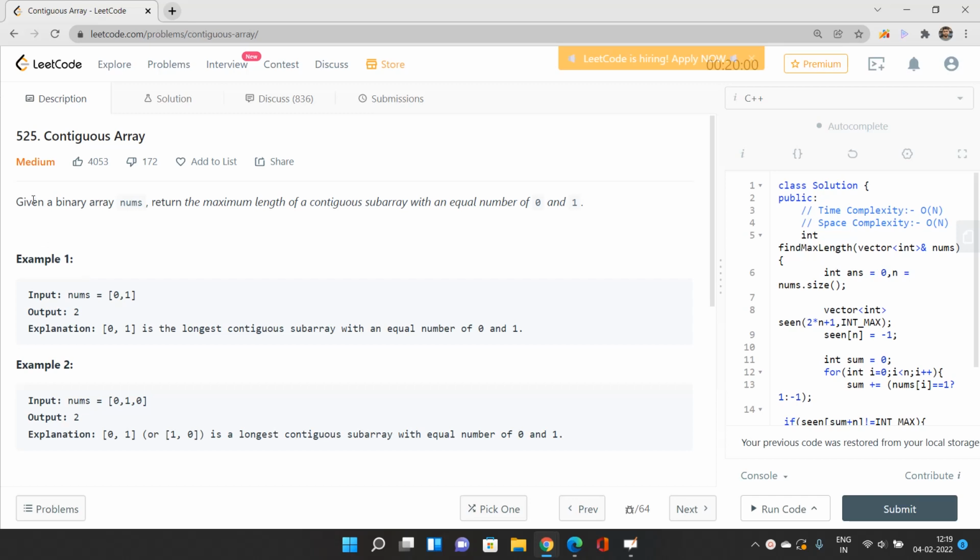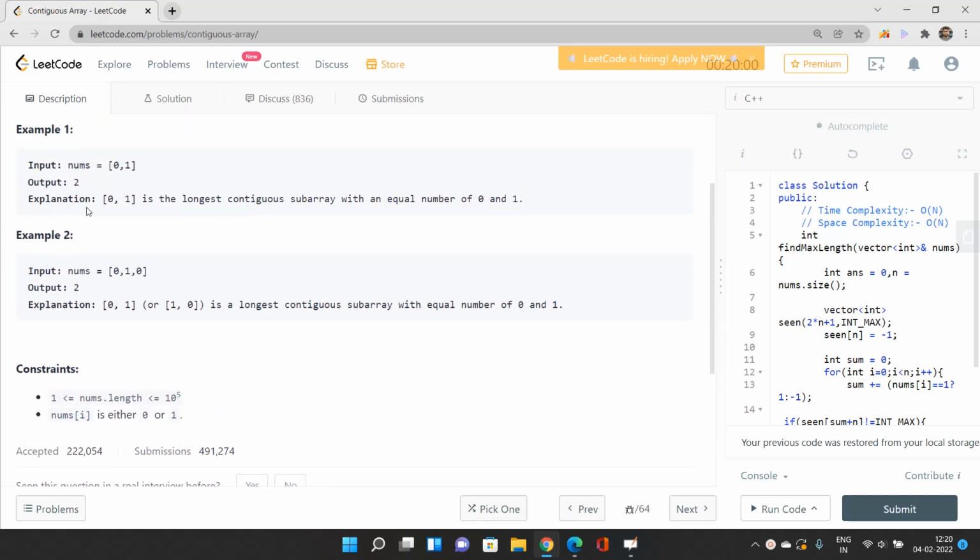So let's begin. Given a binary array nums, return the maximum length of a contiguous subarray with an equal number of zeros and ones. We need to consider all those subarrays, and find the number of ones and zeros appearing in each subarray. If their count is exactly the same, then we consider that subarray a valid subarray. There are many valid subarrays present in this array, and we need to find the valid subarray which is of maximum length. So I'm defining a valid subarray as a subarray containing an equal amount of zeros and ones.